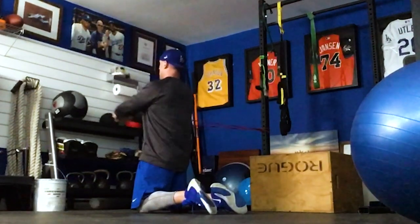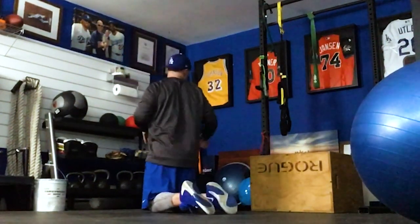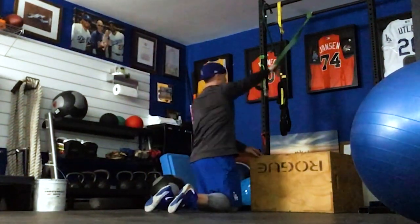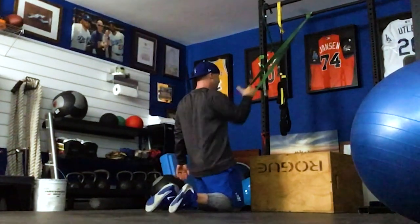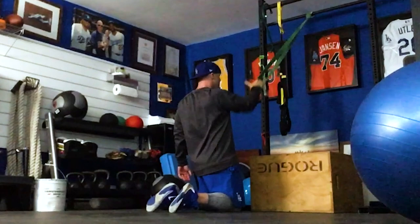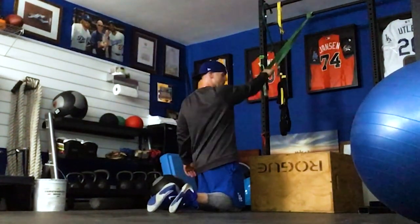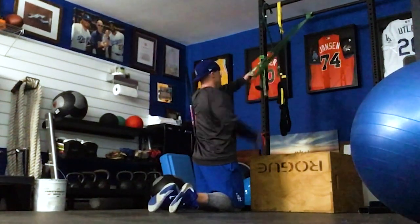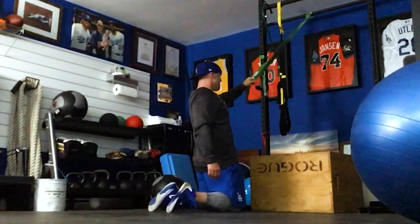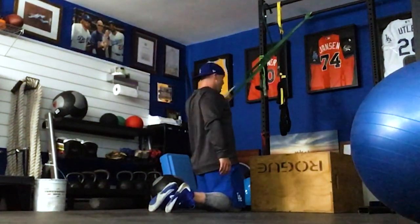Two, three, four, five, half, full kneeling, high row. Booty tight. Five more.